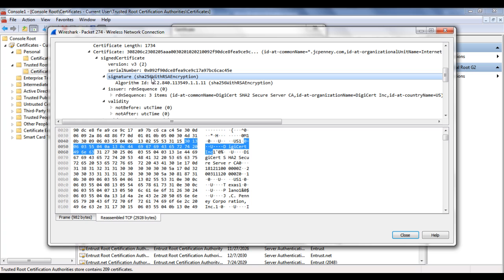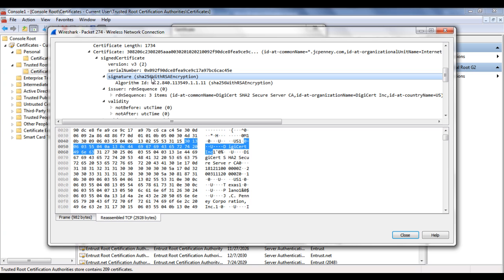In this case, it was DigiCert. Your computer will go into its certificate store and find the appropriate certificate that contains the public key of the company that signed the certificate of the e-commerce site.